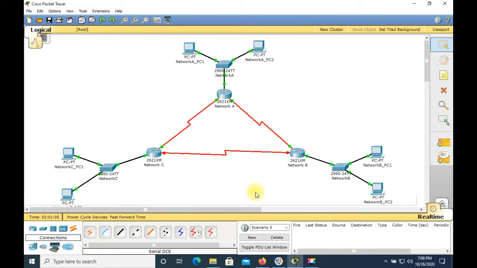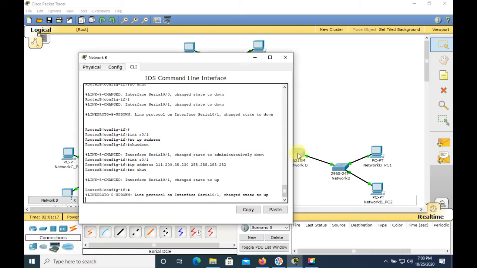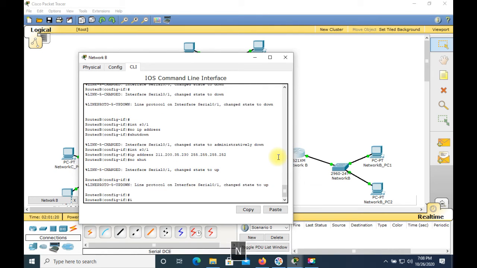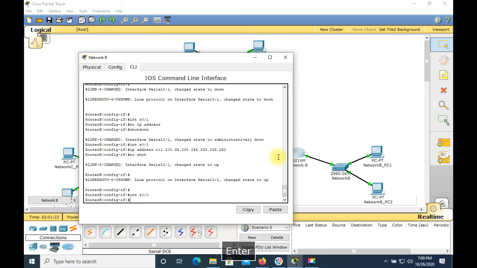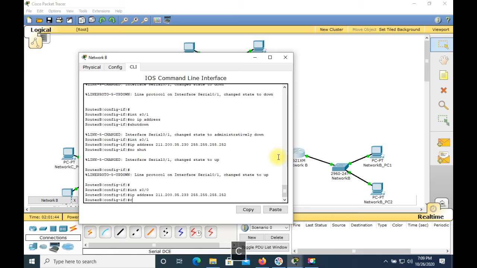The last step is to configure network F, which is the connection from router B to C. On B it's 0/0, on C it's 0/1, so I go to router B, I go to interface s0/0, I give it an IP address on network F, which is 211.235.233, and a subnet mask of 255.255.255.252, and I have to provide timing on this interface.